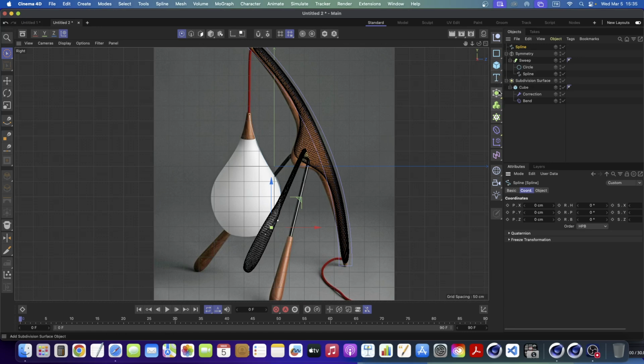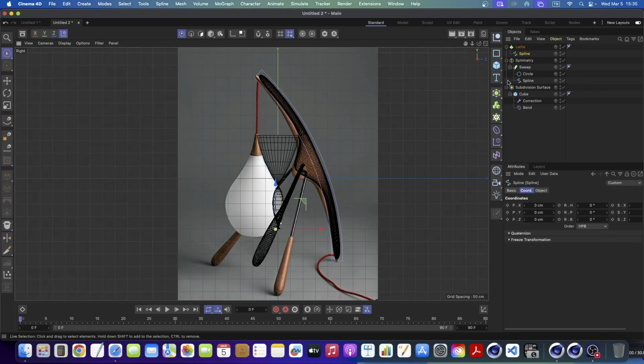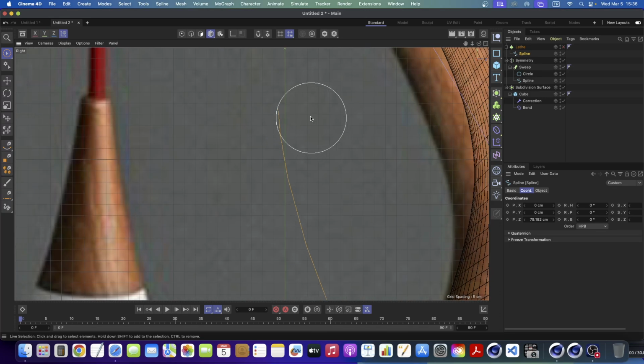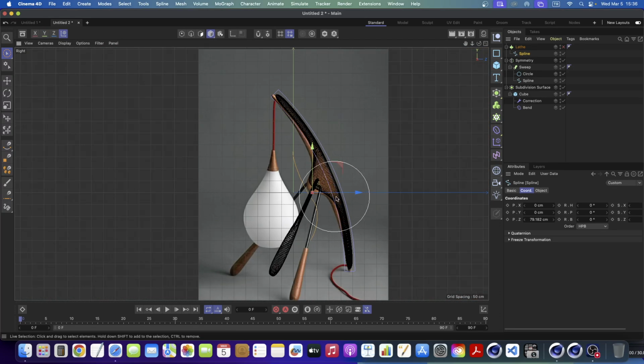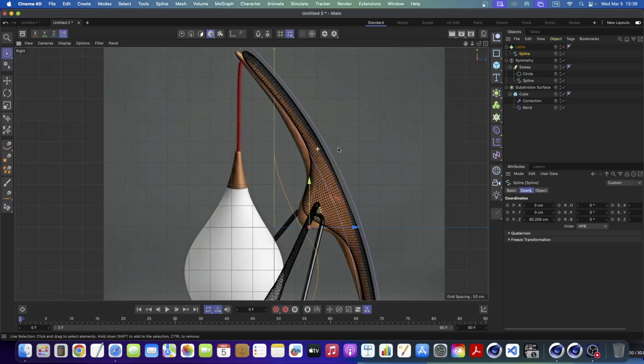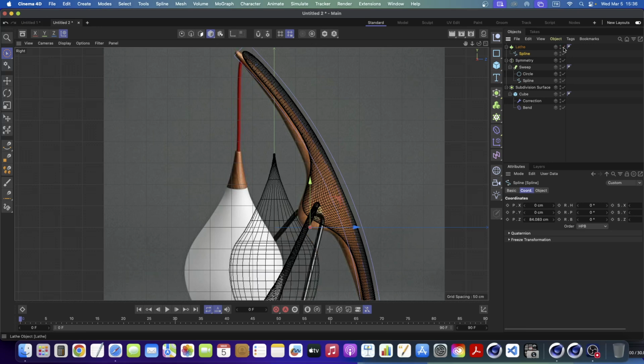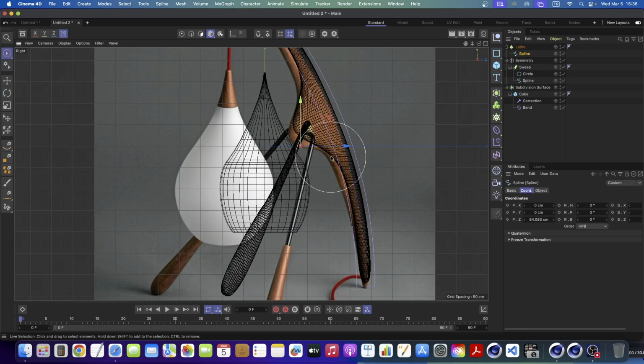And then I'll create a lathe object and put the spline inside that lathe object. But there's a problem, since this image is not centered on the origin. I need to shift the spline back to the origin so that this beginning point starts with this green line there. So when I hit enable lathe, now I'll have that form.